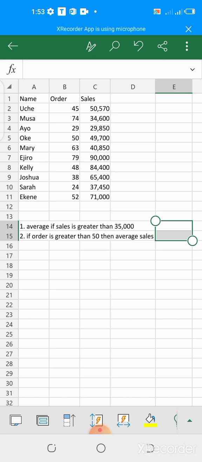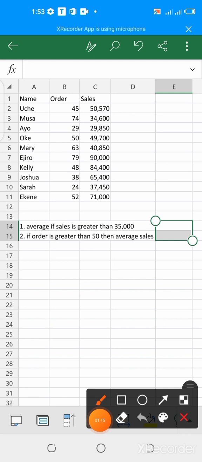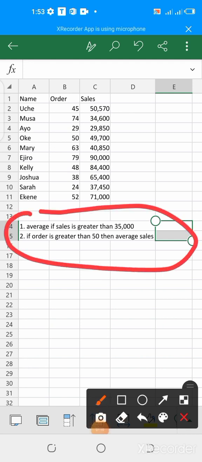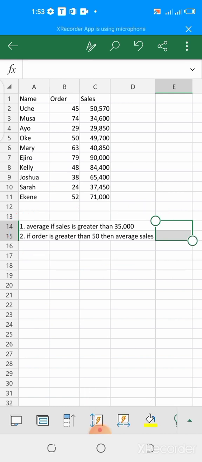Moving forward, I want to teach us AVERAGEIF using 2 scenarios. As you can see below here, I already wrote out what I intend to teach you here. The first is to average if sale is greater than 35. Now, what does that mean?